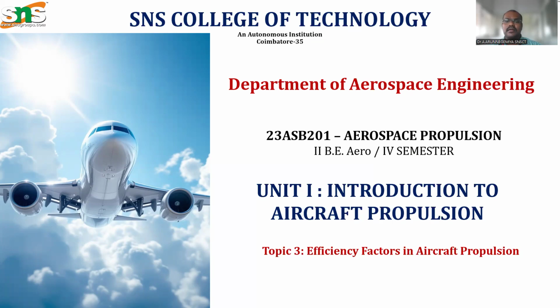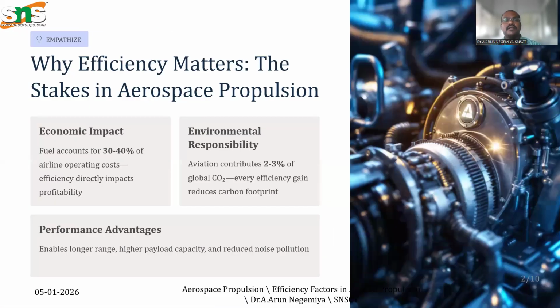Today, I am going to take one topic from the Aerospace Propulsion subject. The topic name is Factor Efficiency in Aircraft Propulsion. In that, why efficiency matters in aerospace propulsion: the first one is the economic impact. The total economic impact happens in the fuel. Mostly 30 to 40 percent of airline operating cost is taken by the fuel alone.